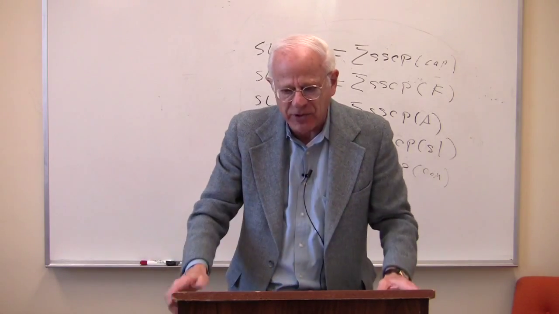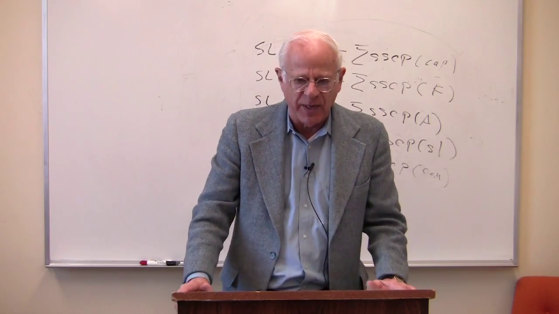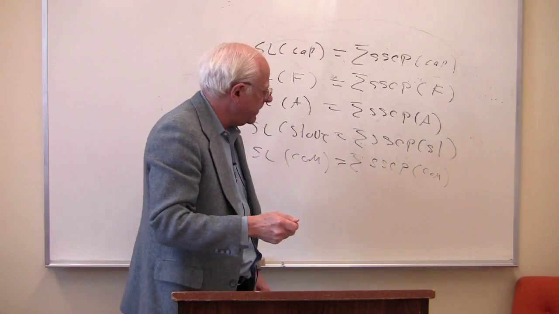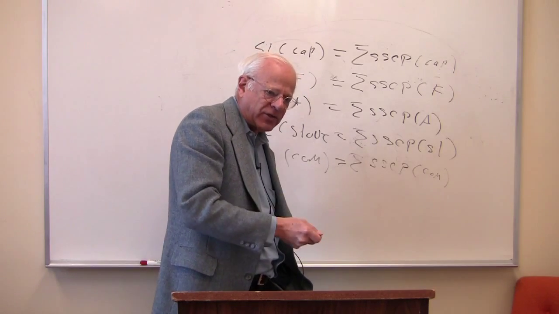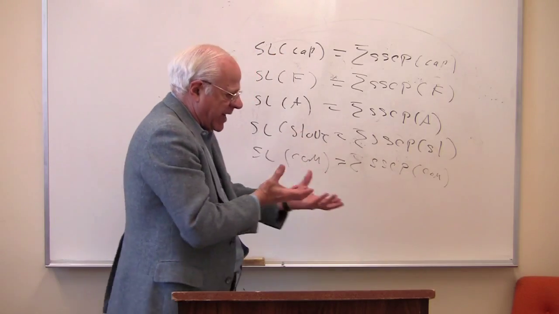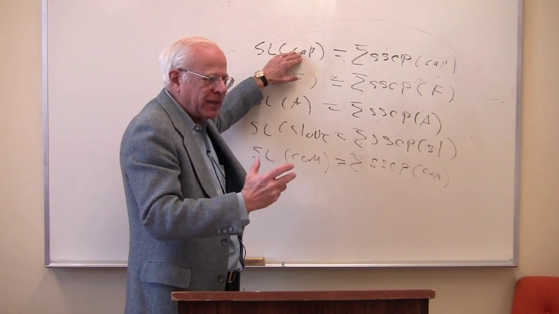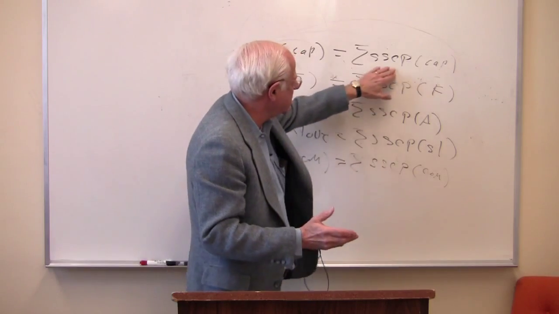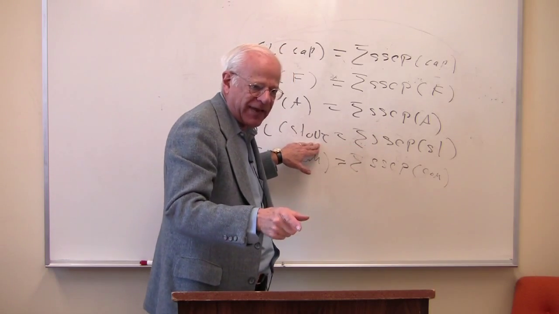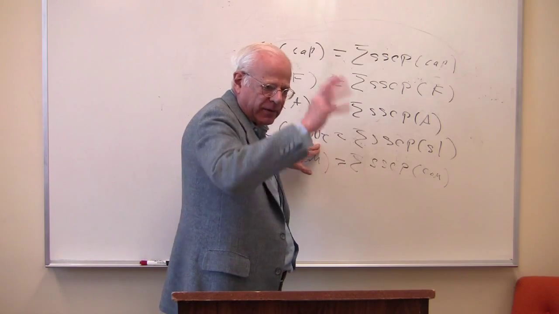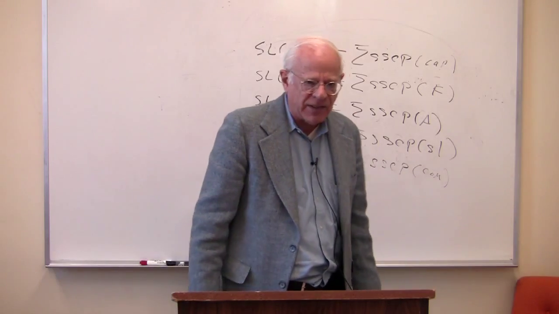Then you can begin to do all kinds of interesting new histories for the United States. The state in the United States would be providing, remember the state would be on the right-hand side here, different conditions of existence for these different class structures to survive. In the United States, the state would have to be providing the laws and the economics and the culture for slavery and for capitalism. This is weird, bizarre, but it's part of U.S. history. Part of the law would say that workers are free to sell their labor power. Part of the laws of slavery would say certain kinds of workers are not free to sell their labor power because they're slaves. They're things. They're not human beings. Hence human beings can sell their labor power, capitalism, but things can't sell their labor power, slavery.